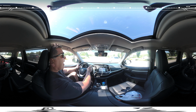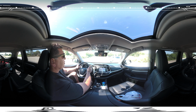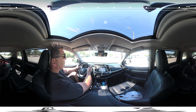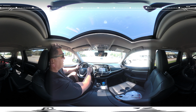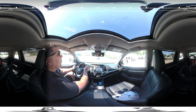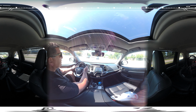I say light towing, this is capable of towing between 3,500, you could probably push it to 5,000 pounds. So it's got some capabilities, but it's certainly no Suburban. It's not a true body-on-frame SUV. It is a crossover, but a very capable crossover. It's got a good all-wheel drive system that will do more than fine in snow and mud or whatever you need it to do.